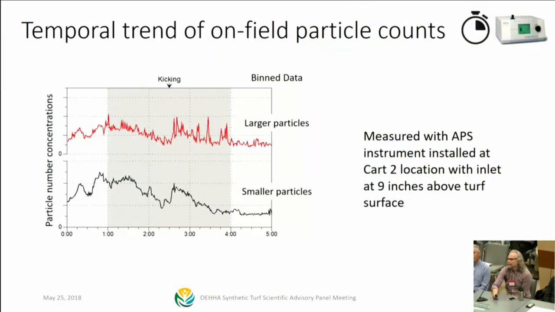And I've taken and binned some data here. So I'm showing you a set of bins that would represent larger size particles and a set of bins that would represent smaller size particles for a particular field. And we see that there are changes during the kicking, but it was starting to change in the period beforehand. And it's a different period after our post-kicking than it was pre-kicking. So getting some of the time information as far as the temporal variability, we're going to be looking at things that are going on in this gray band in between.